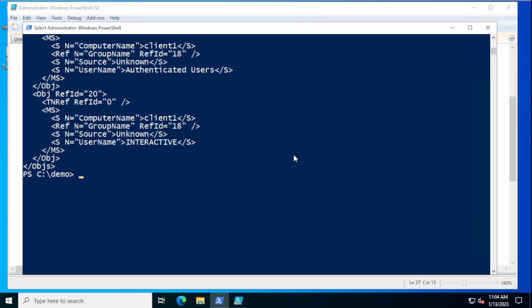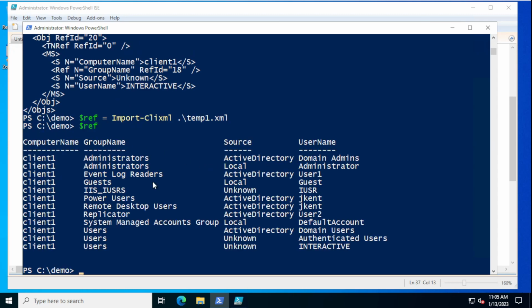Okay, and let's see what that's going to look like here. I can run this on my own, so let's maybe say $ref. Maybe that'll be the template. So let me do Import-CliXml. Oops, I can spell here. Import-CliXml. What did I call this? Temp. There we go. So we're going to bring that in and store it in that variable. So if you look at $ref, that's what it's got.